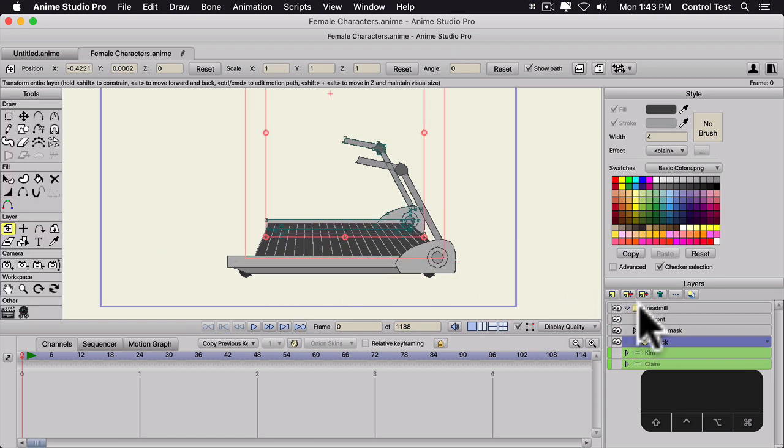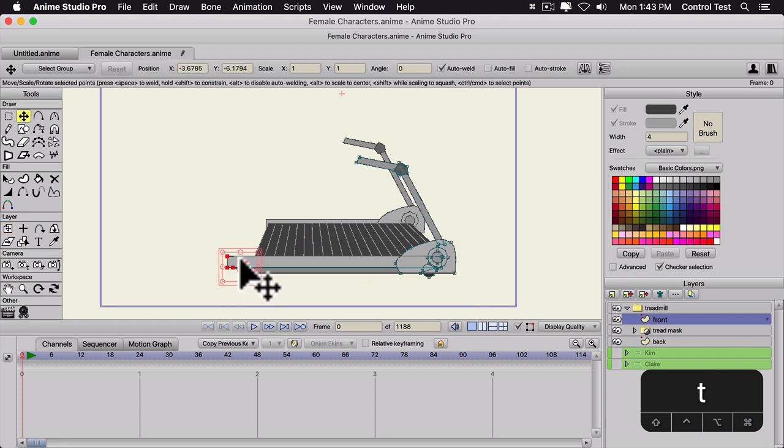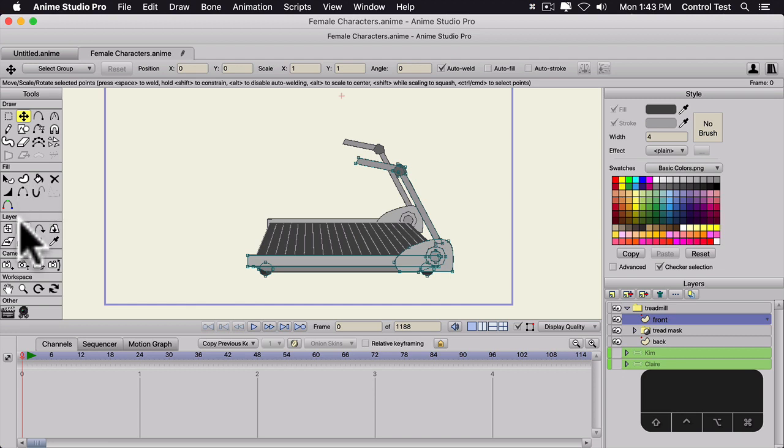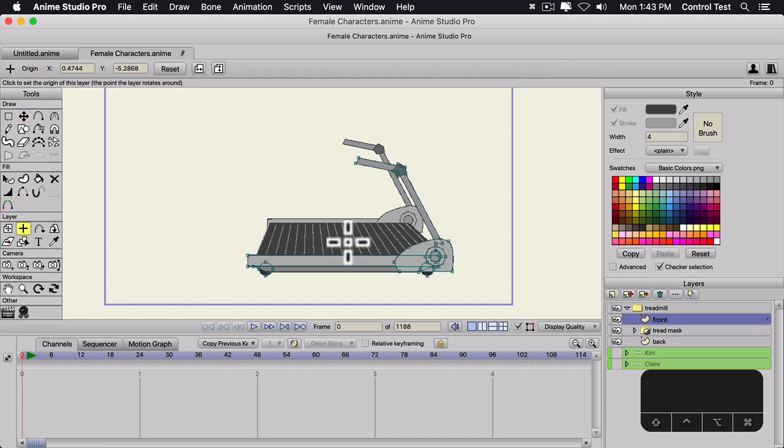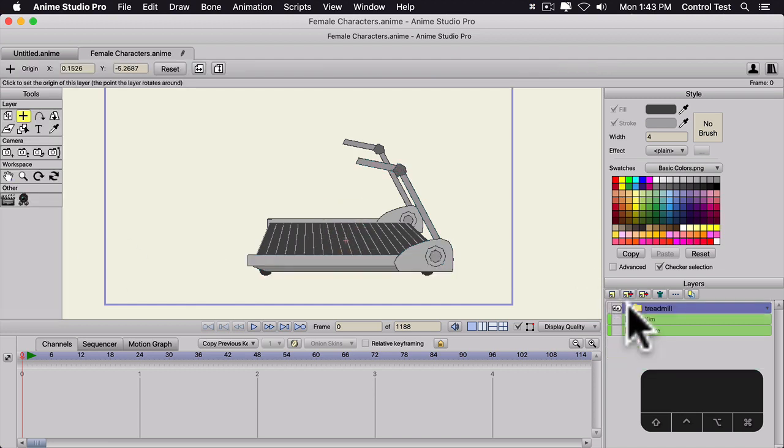Back. There we go. Okay, so, man, this point of origin is really messing with me. Anyway, okay, so here we have a treadmill, and it's ready to go. Spent a lot of time on it, and it's perfect now.